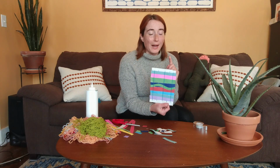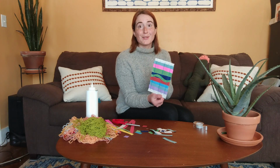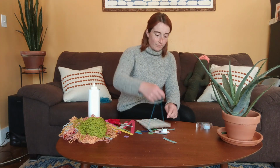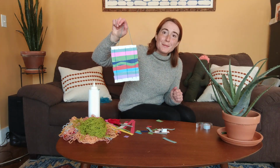All done! You can display your woven paper or whatever materials you used on your cardboard loom however you want. What I think I'm going to do is glue a piece of string to the back so that I can then hang it in my house. Ta-da! Ready to hang and be on display.